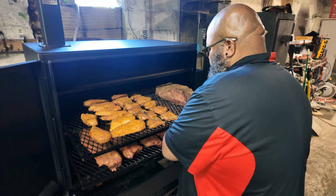All right, so my chicken looks done. Let's temp this. 167, 166, 162, 160, 168. All right, so those are done. So let's get the chicken out of there.